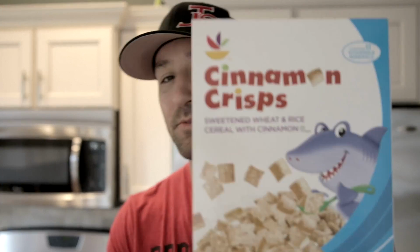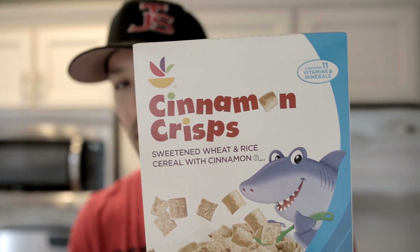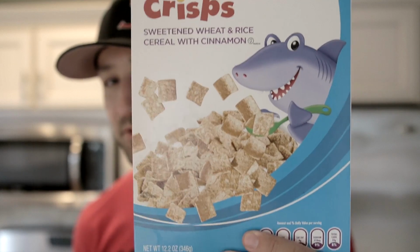Alright, so after training I went to the grocery store and I picked up some new cereal. Look at these Cinnamon Crisps. It's basically a knockoff of Cinnamon Toast Crunch, but there's a shark on it. You guys saw the cereal last time with the whole pirate parrot thing, and now we got Cinnamon Crisp sharks. They sure know how to market to me.